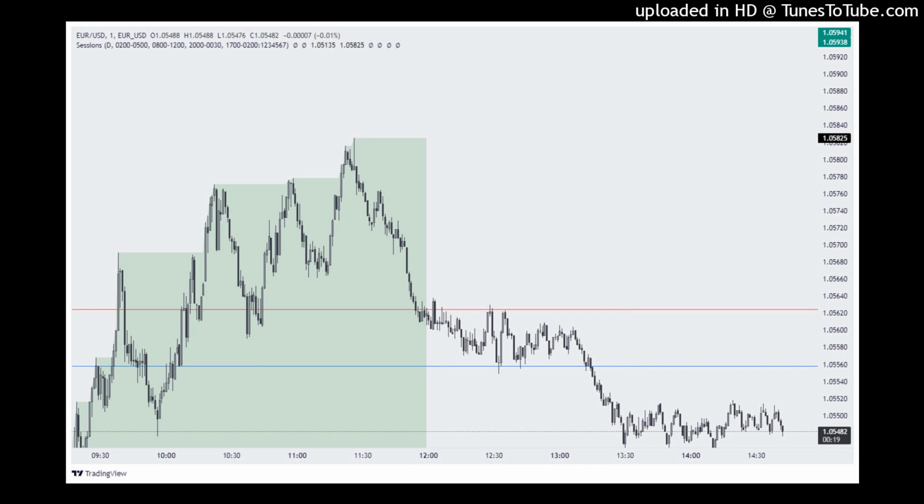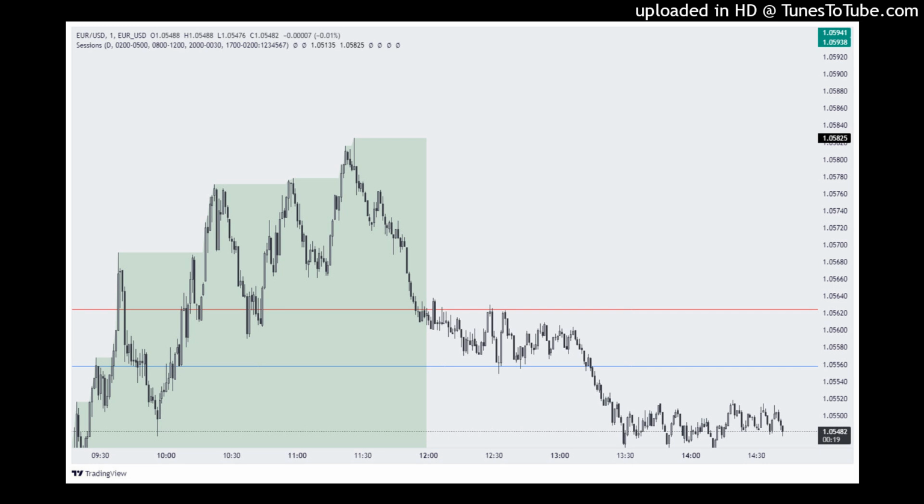A thing I oftentimes see as well is a comment, oh, it's just a BPR. A sharp turn is not a BPR. And if you're familiar with a BPR, I'll quickly explain it. A BPR is an overlapping fair value gap. So where we have two fair value gaps overlapping right there, that creates a balanced price range. That is not necessarily a sharp turn. Because yes, every BPR is a sharp turn, but not every sharp turn is a BPR, because those fair value gaps don't have to be overlapping all the time.